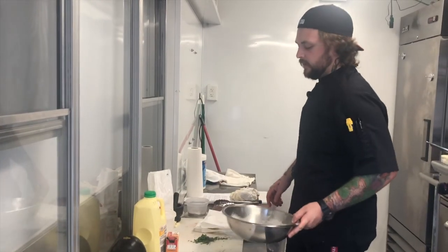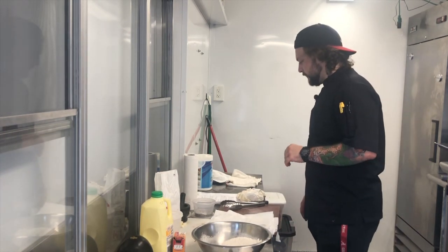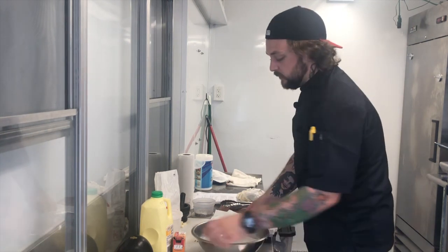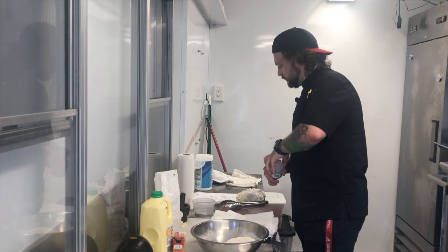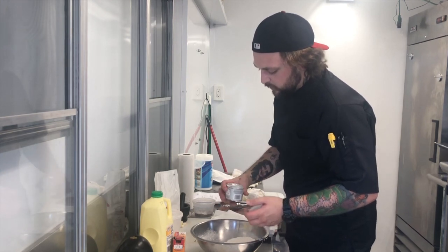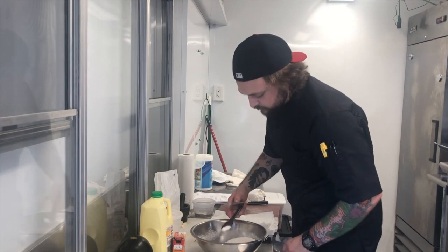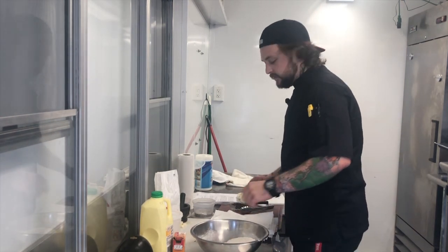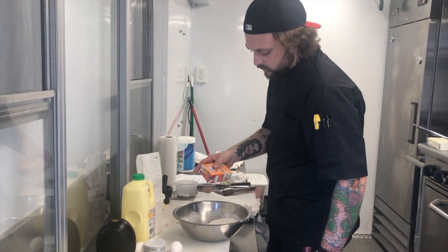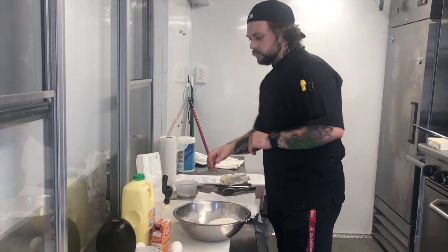Alright, so this is the hard part for me. I am not a baker by any means. I say this all the time when talking about desserts at the restaurant or anything else. I'm by no means a baker. So what we're going by is, as specifically as possible, the ratios for the baking powder and baking soda are pretty important. Which is obviously why I'm not measuring. I'm just dumping in, right? Looking for about 2 teaspoons of the baking powder, which is a touch more. Now we're about right. A half a teaspoon of the baking soda, so I would call that a dash. That's about it right there. Again, if you're more comfortable, certainly use measuring devices. That's totally fine. And then 1.5 cups of buttermilk.